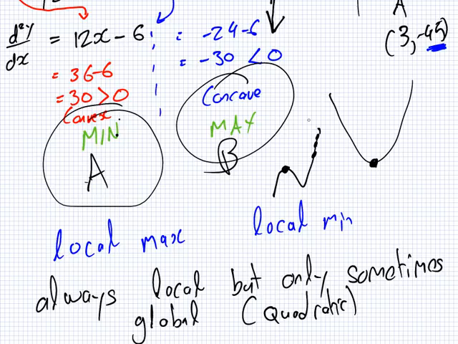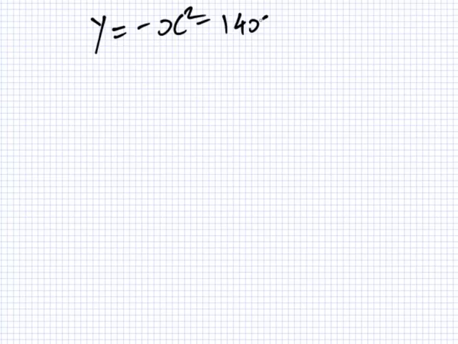Let's do another example, but I want you to try it. I'll give you an easy one to start. Find the stationary point, and then by using the second derivative, tell me if it's a maximum or minimum. You probably already know the answer because you can imagine the shape here. What do you think the answer should be, max or min? Max. But I want you to check this by using the second derivative.